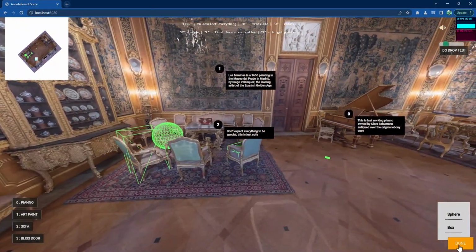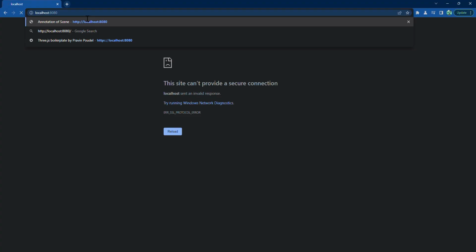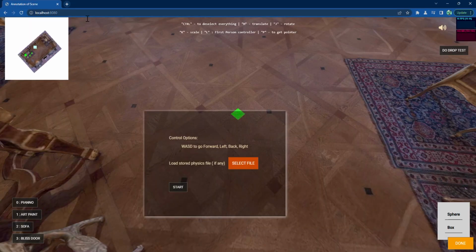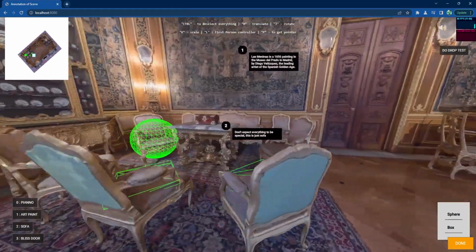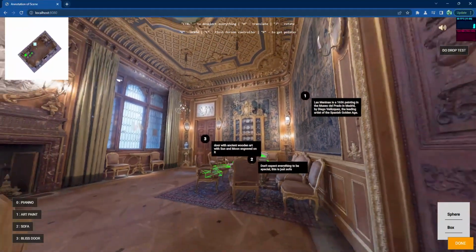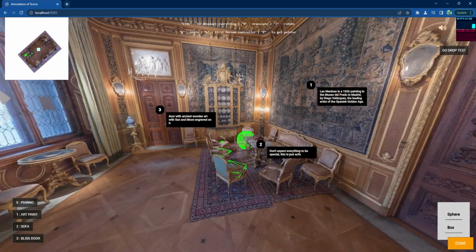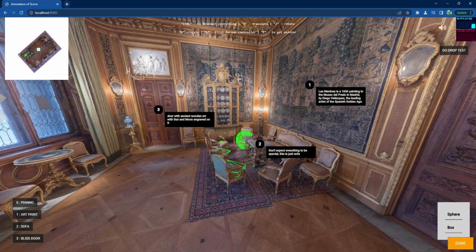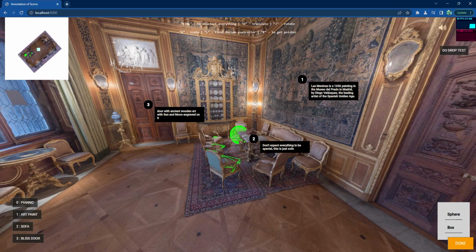Now if I press done here, let's reload the page, and you can see my state, the state that I added, is stored. What I'm trying to show is that whatever state you add will be stored. And you can also download it. I cannot record the file explorer, but if you press done, it will also give you one local file.